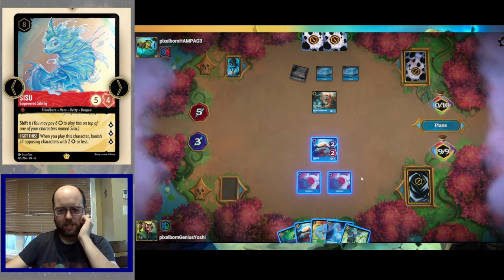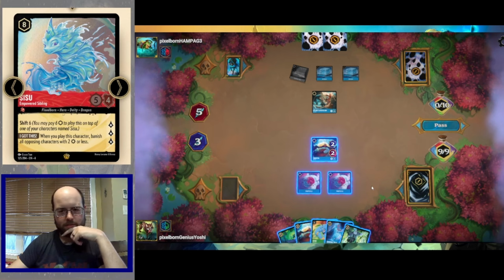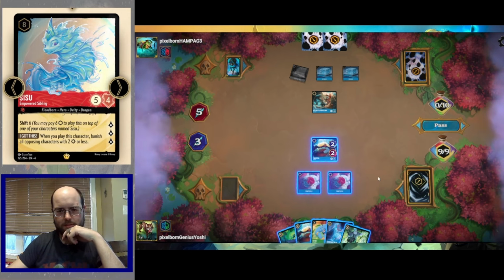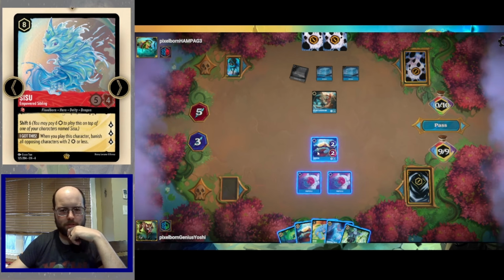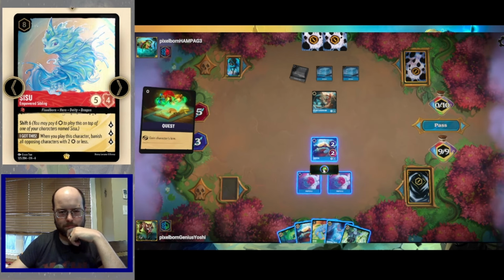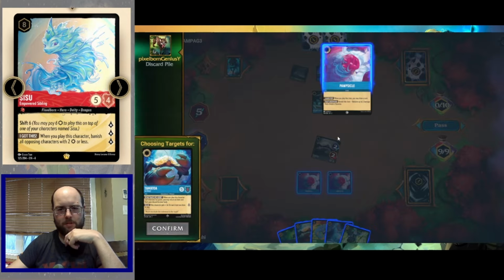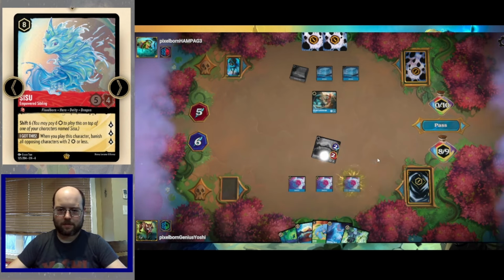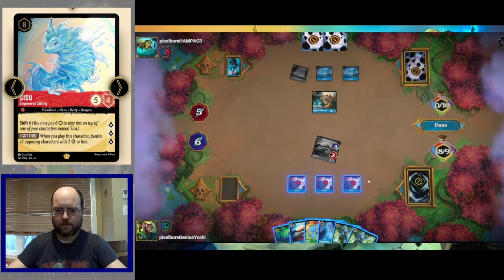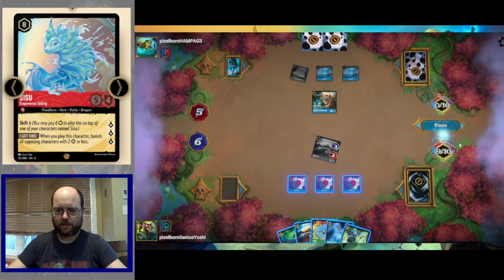As we find Hades, but it's kind of late for a Hades. Maybe we just try to outcard our opponent. Quest for 2 with Tamatoa. Pick back up the Pawpsicle. Find another Hades, which again, not the greatest time.